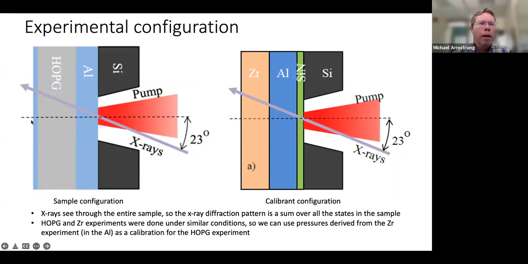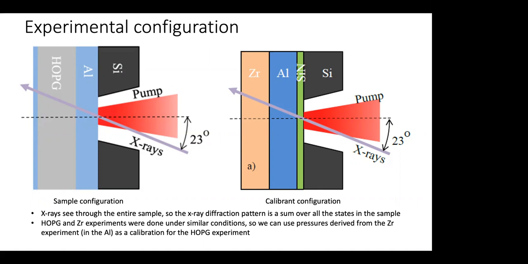The point of the aluminum layer on the back is to provide reflectivity for velocimetry. But the nice thing about this, and I think it would be an interesting thing to think about for other experiments too, is it also provides you with a calibrant, right? So you have cold aluminum on the back, and it will also tell you about the arrival time of the shock when it gets to the back. But originally it was there just to provide reflectivity for velocimetry. Oh, okay. You're talking about this layer here. Yep.